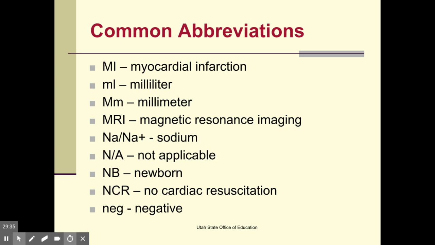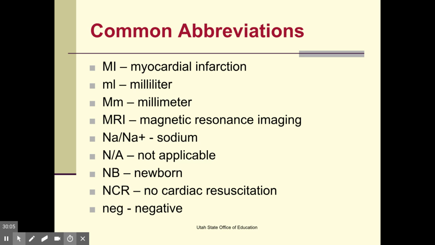NCR, no cardiac resuscitation. So if someone has a DNR, but they have an advanced directive and they wish to have chemicals given, like epinephrine or atropine or things like that, they may have no cardiac resuscitation, which means they want no active, no mechanical CPR. You may give them medications, but no mechanical CPR.